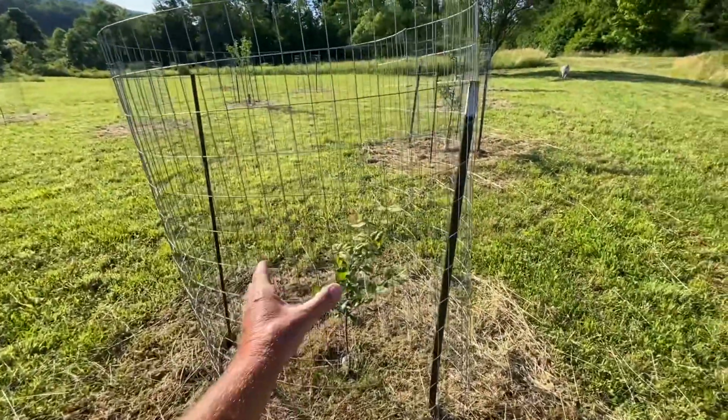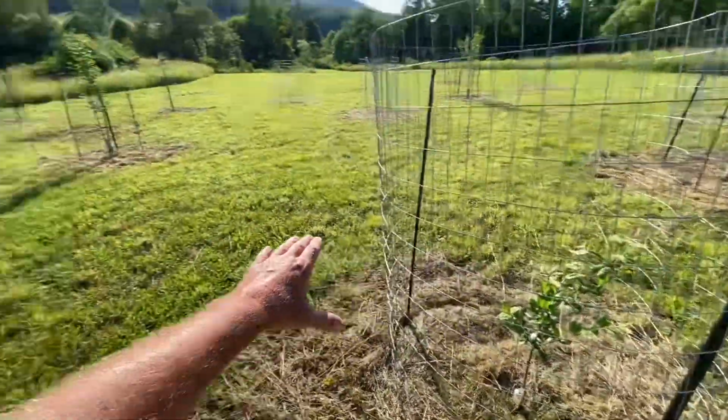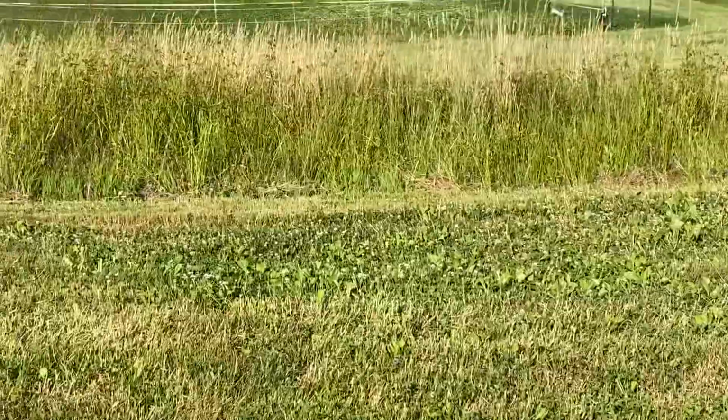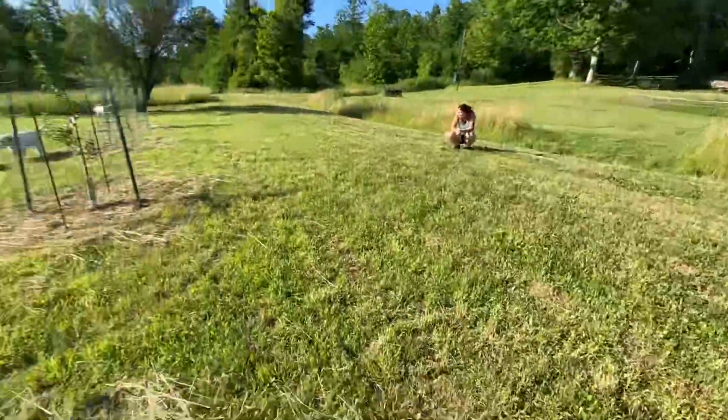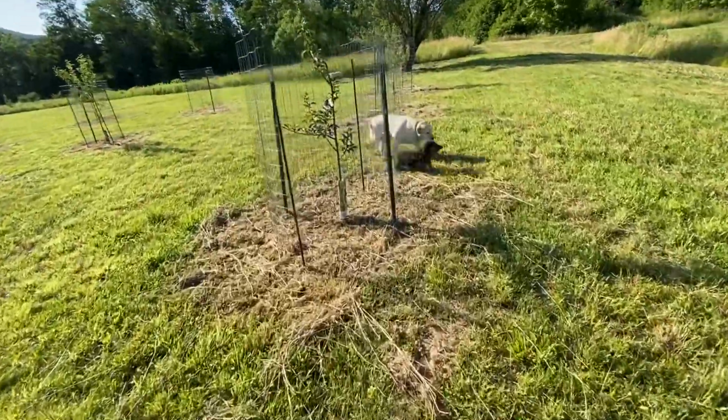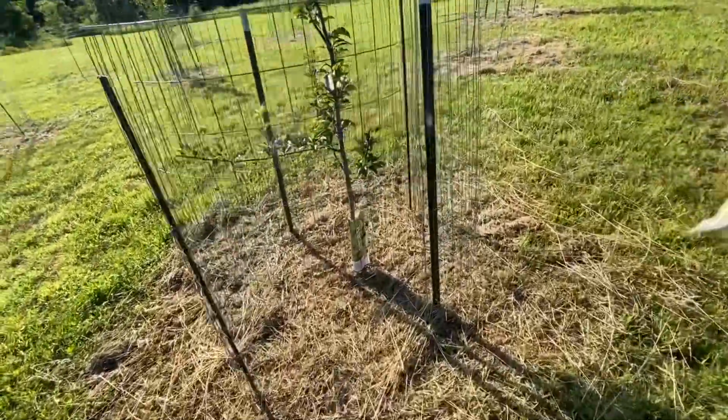And inside these cages was a wall of grass. Looked like this right here. A wall of grass inside the cages. And then yesterday I actually had the time to lift the cages off and weed whack.